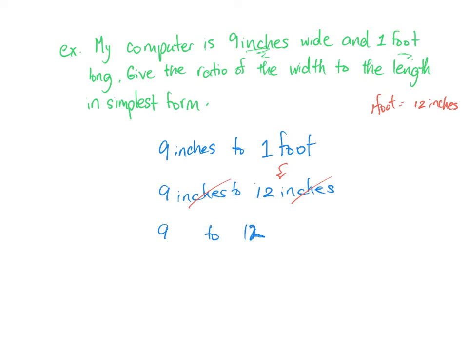And so, as we discussed in our previous example, in order to simplify this, you want to find the GCF, the greatest common factor. The biggest factor that can go into 9 as well as 12 is 3. So I'll go ahead and divide both numbers by 3. On the left side, 9 divided by 3 gives us 3, and on the right side, 12 divided by 3 gives us 4. We know it's the most simplified answer because there is no more common factor other than 1, so it cannot be simplified any further, and that's the final answer.